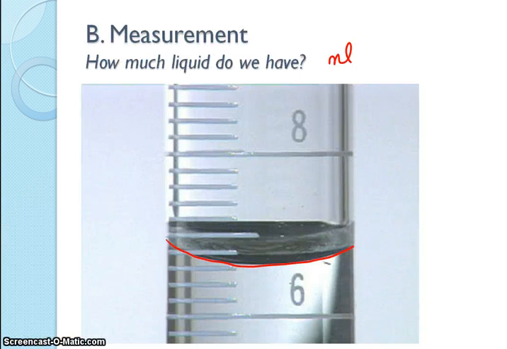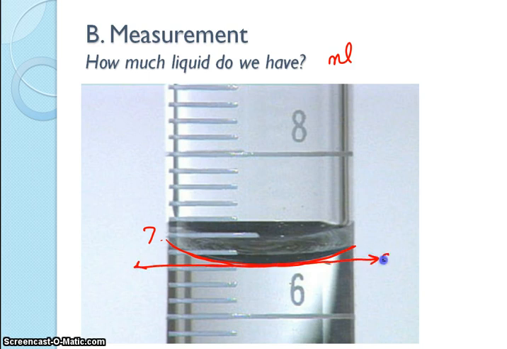All right. So looking at this, we want to read this. Now you're looking at 7 and 8. Right in the middle here, this larger hash mark, that would be 7 mils. And so in between, dividing this up, this would be like 6.2, 6.4, 6.6, 6.8, and then 7. And now this meniscus, from this picture here, you always want to measure from the bottom of your meniscus as best as you can.